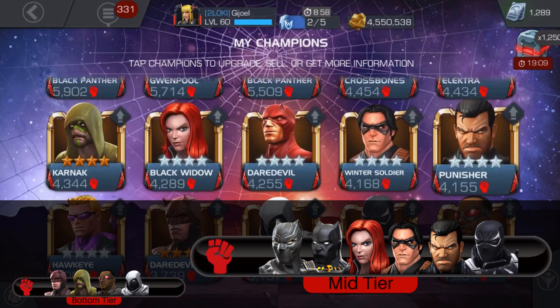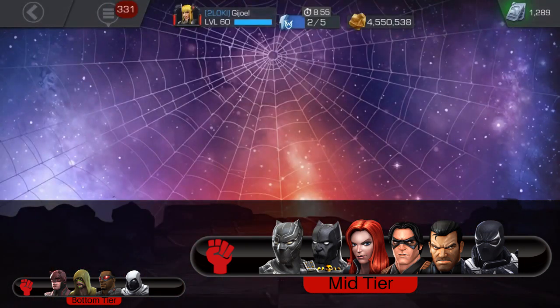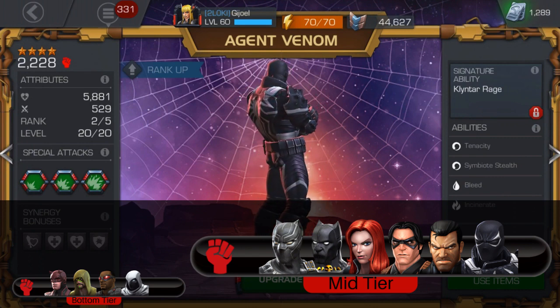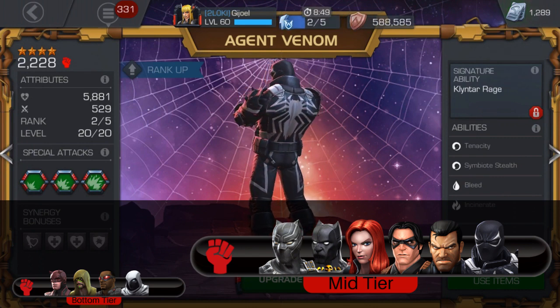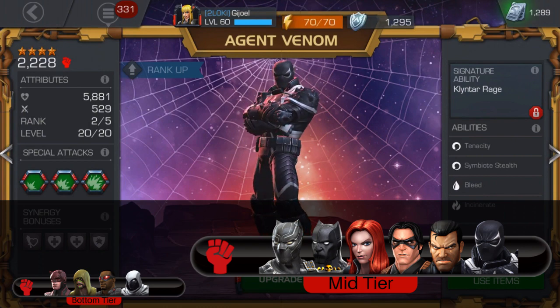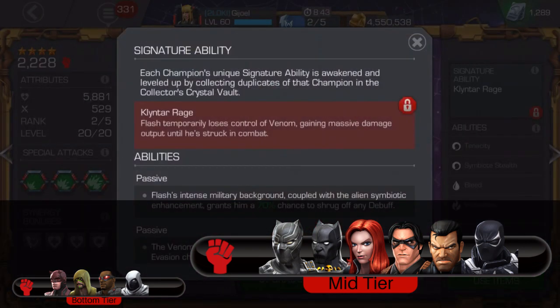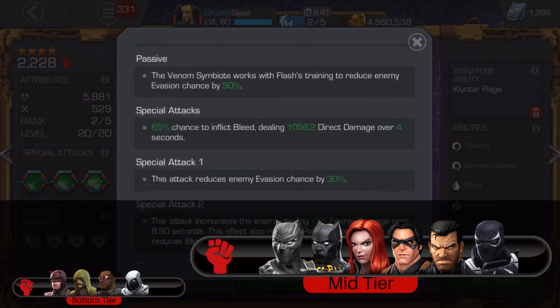Then this one I struggled with a little bit, and I still don't know how I feel about it. Agent Venom is a very good defender. Pretty decent amount of damage output as well, especially if the enemy can bleed. If you look at his S1, he can lower enemies' evasion chance by 30%.